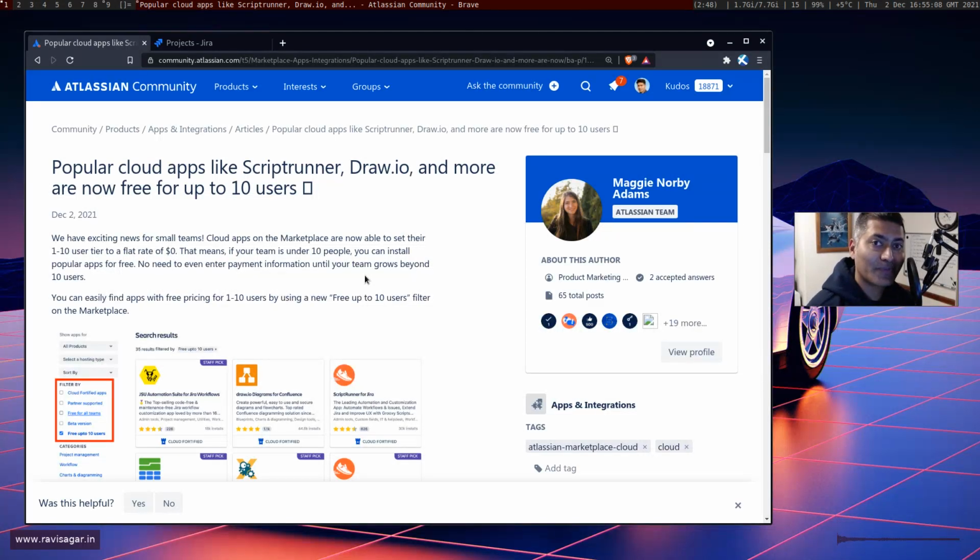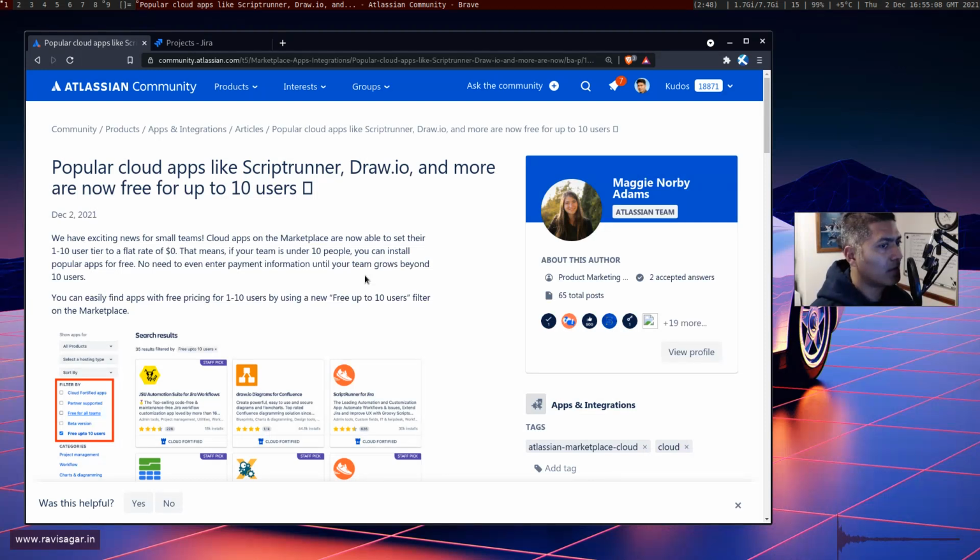I use Jira instances and also Confluence for, of course, demo purposes. I also use it for my own work, and I'm massively happy with this news, because earlier I used to install those apps, evaluate them, and then after some time those apps were no longer active because I was using the evaluation version.